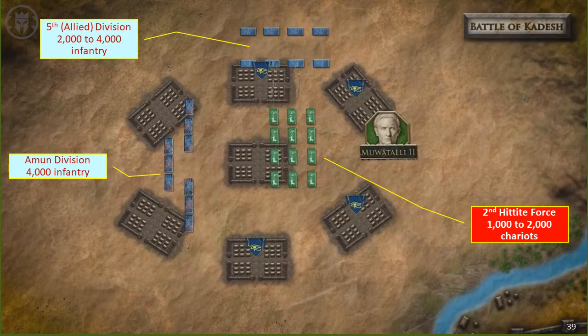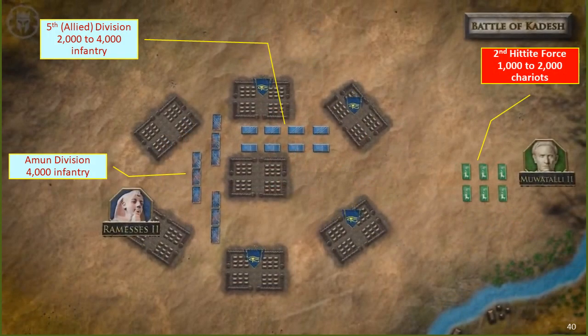This second force of Hittite chariots, in this case, drove deep into the camp and was beginning to break the Amun division when suddenly the Egyptian Syro-Canaanite allies arrived and attacked the Hittites in the flank. The Hittites, being attacked on the flank as well as facing the Egyptians to the front, then withdrew, although in this particular case they definitely didn't rout. The day came to a close and the battle ended.